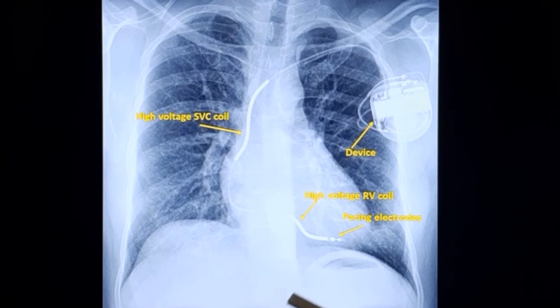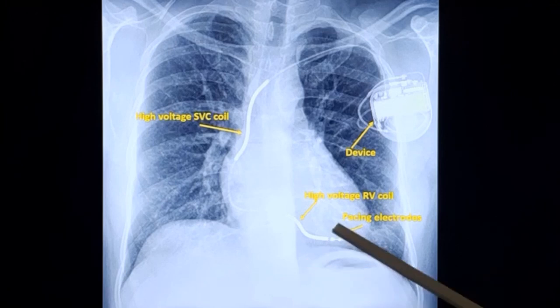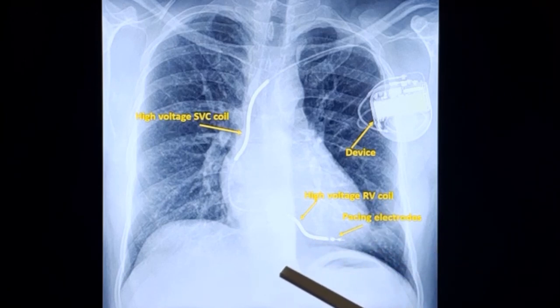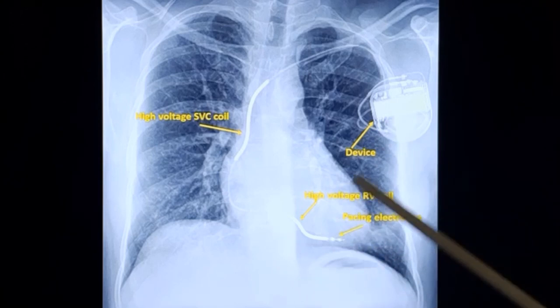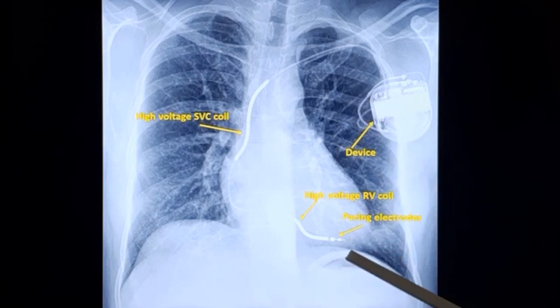In addition to backup pacing, there is also overdrive pacing, which can be used to suppress or terminate ventricular tachycardias of a lower rate. When it's a very fast ventricular tachycardia, if you wait for overdrive pacing, the person may deteriorate and have hemodynamic problems. So lower rate ventricular tachycardias can be overdriven by using the pacing electrodes.